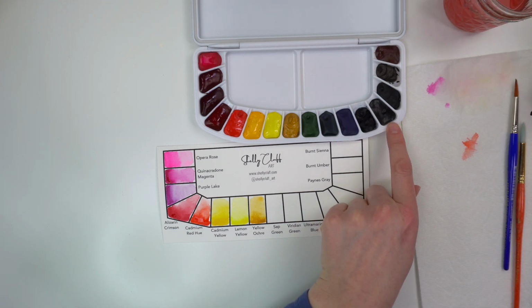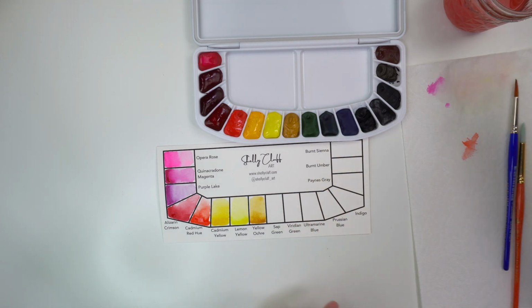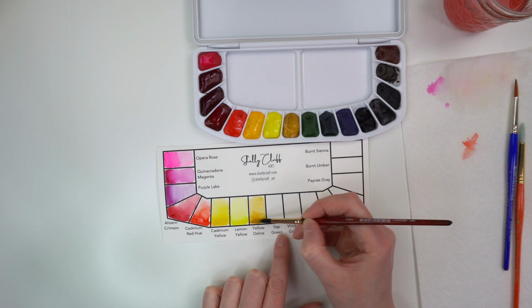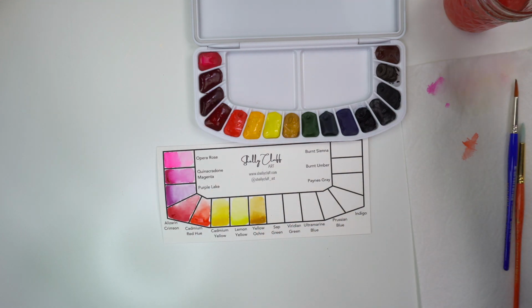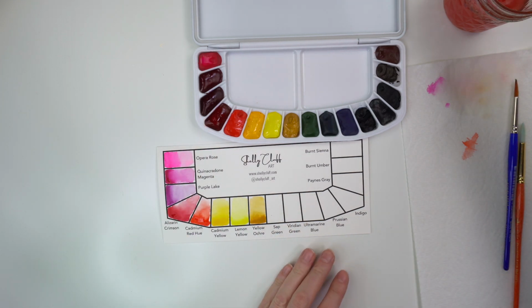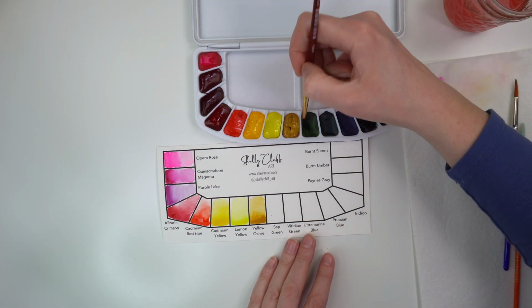And then I have another color called Indigo, which is just a favorite of mine. It's a super deep blue, and I love it. And then I also have a pre-mixed purple, this Purple Lake, because it's just a lovely purple, and I wanted to have that because I do so many floral paintings. So that is the why.